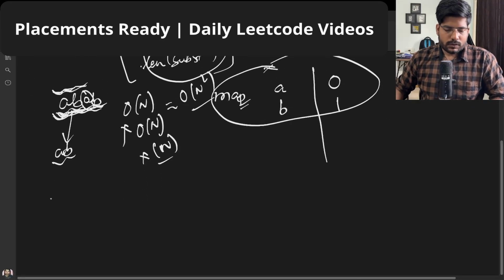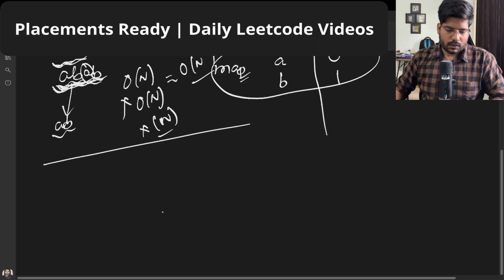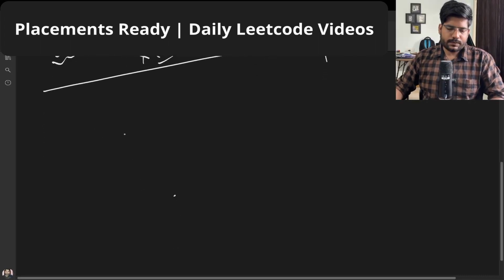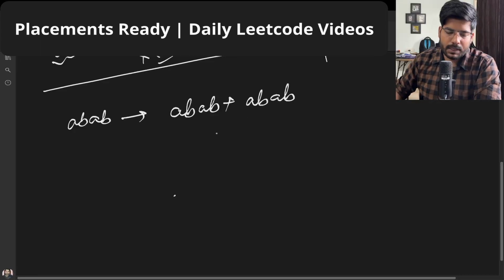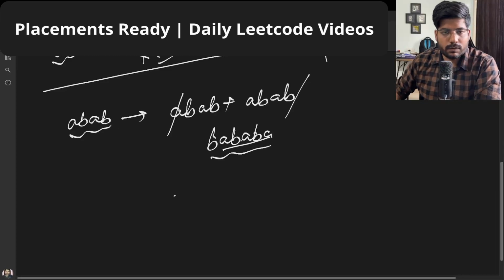Now the third approach is very tricky. What we will be doing in this case is that we will simply concatenate this string again to itself. So we will be getting ABABABAB. Now we will be deleting the first and last characters, and we will be getting BABABA, right? Now try to find whether this string is present in this or not. Yes, it is present, so we will be returning a true in this case, right?